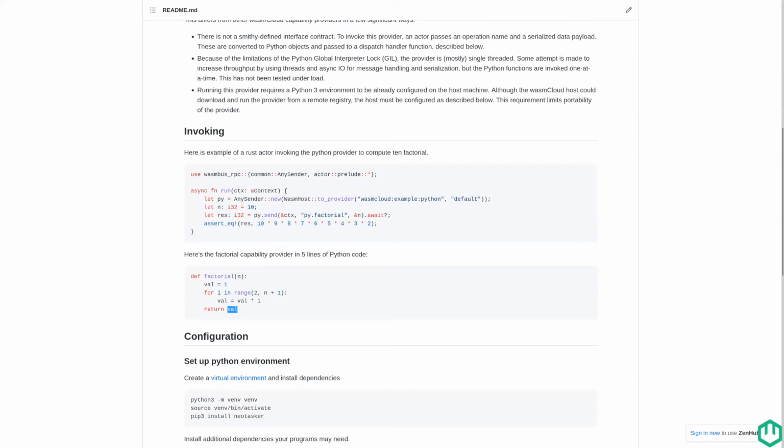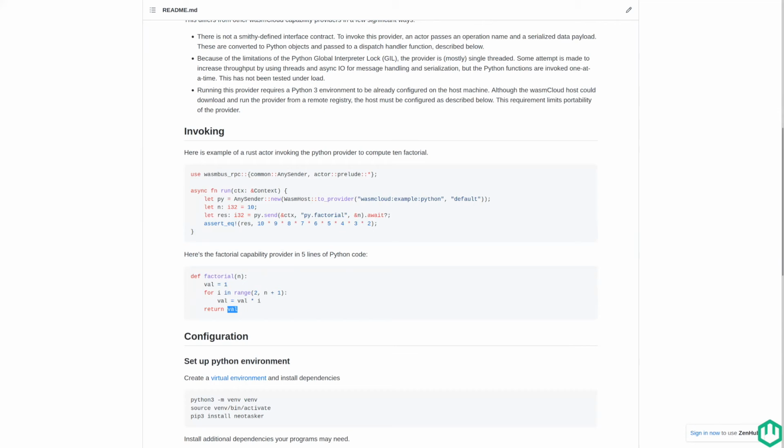There's a bunch of caveats in the README. One of them is that you have to have the Python environment already set up on the host machine before you can invoke it. And that breaks the portability that we have for providers.